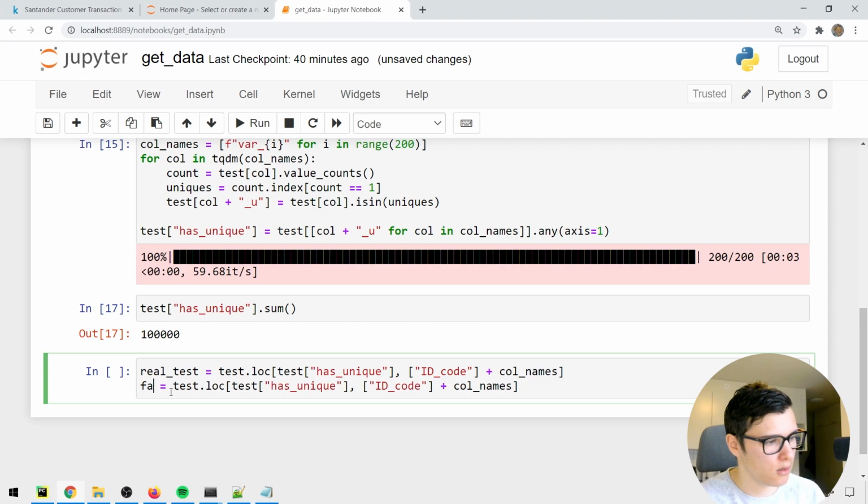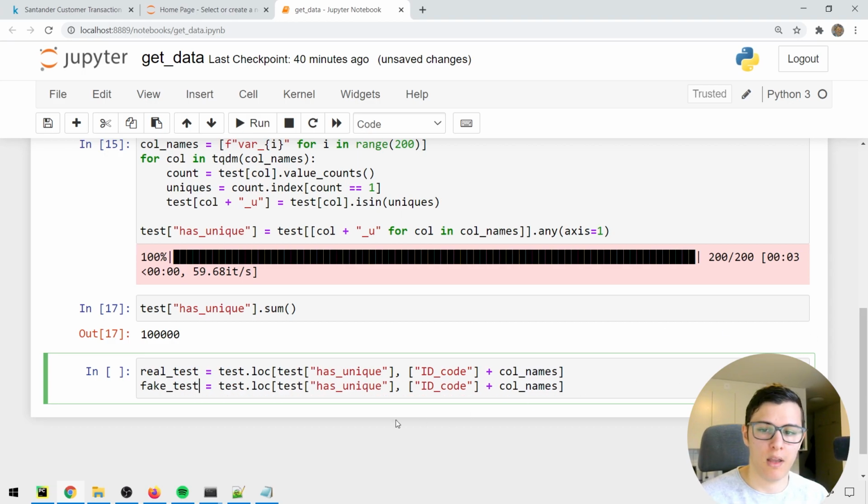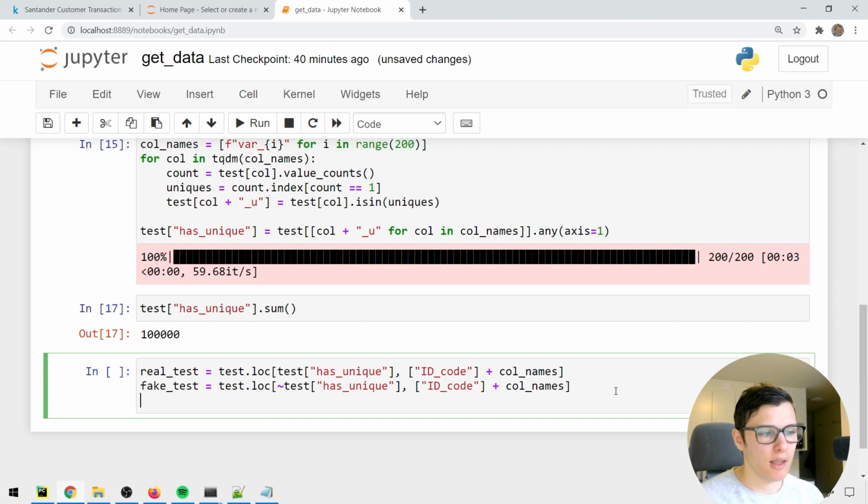So fake test. And this is just going to be where it doesn't have any, right? So not where it doesn't have unique. All right, so now we can do train and test is pd.concat train and real test.